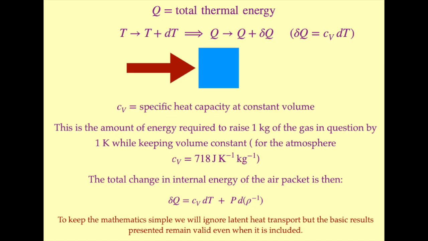The total change in internal energy experienced by a gas packet is therefore the sum of the volumetric effects described in the previous slide and the temperature effects derived in this slide. In practice, there is a third contribution to the internal energy of gas packets in the atmosphere. This is due to latent heat effects, which result from the transport of liquid vapor and their potential for condensation or for further vapor to accumulate in the gas packet. While these effects may be readily included if one is meticulous enough, they greatly complicate the mathematics involved, and for the moment we're going to neglect them.